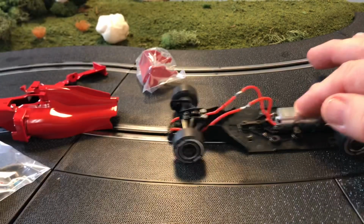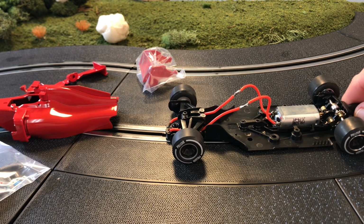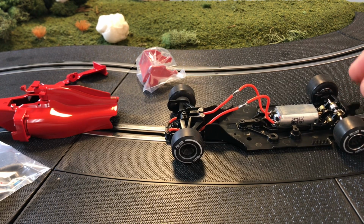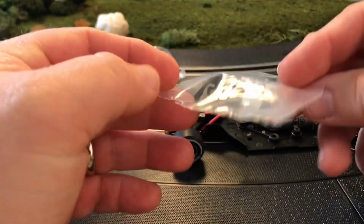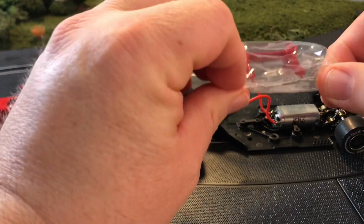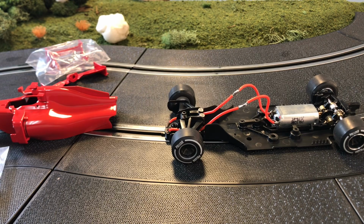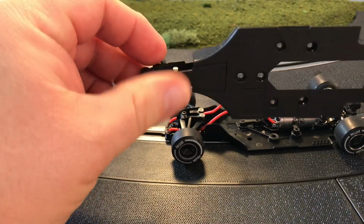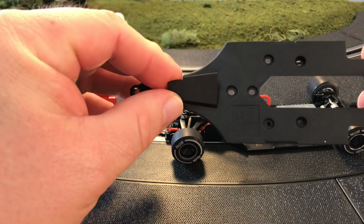Because we're hobbyists. So, this is a hobby. Be a hobbyist, guys. This is meant to be tuned and, quite literally, put together. This is an actual kit, a true kit, which I think is fantastic. Okay, so what is this? This is what Policar is calling the analog chassis.